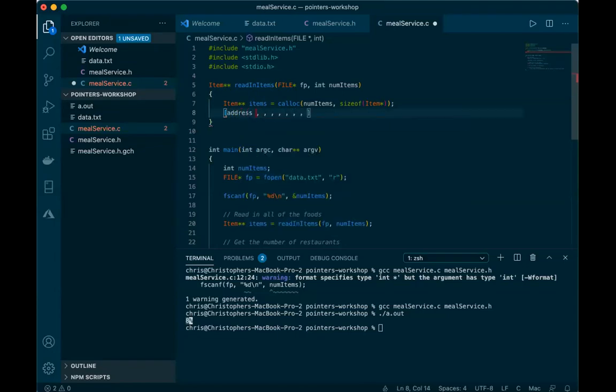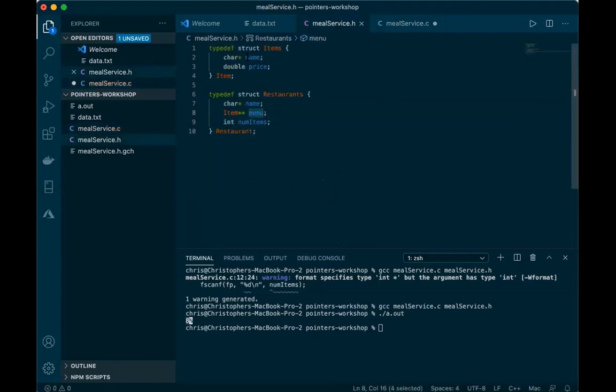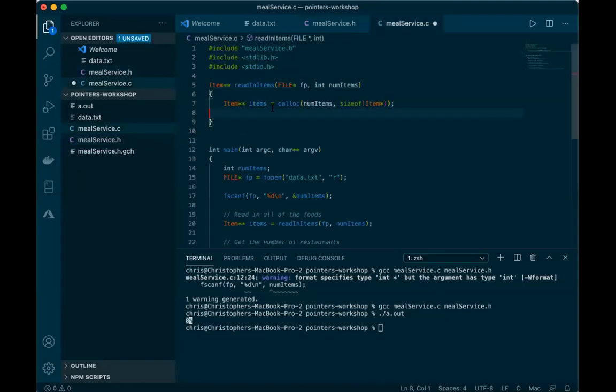So this would be the address to item 1, and this would be the address to item 2, and so on, these item numbers being the order that we're reading them in, by the way. We have not actually allocated space for the items, and that's important because our items have names which need space allocated for them, and doubles which need space allocated for them. So that's an important distinction to make.